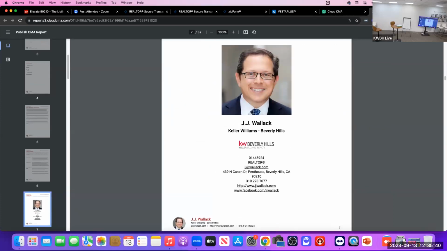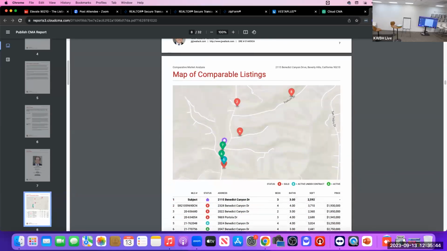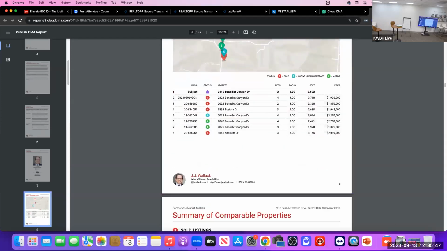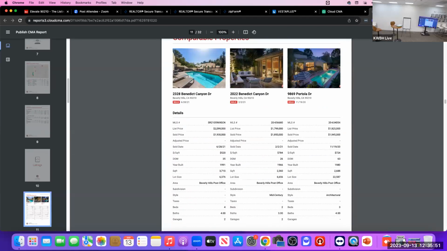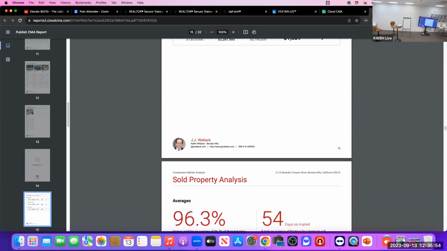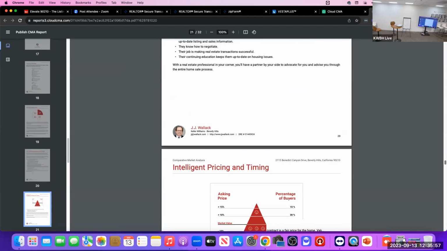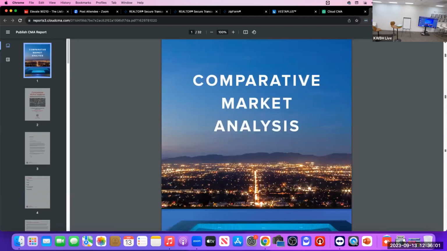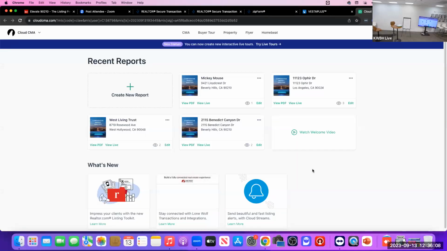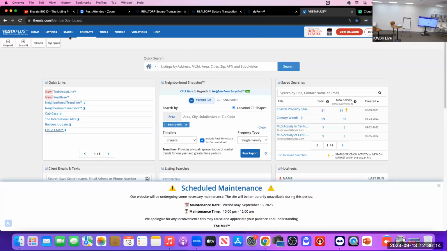It's pretty nice looking, and it's going to be printed out. This is something I would buy. It's got a lot of stuff: listings, comparable properties. I like to use Cloud CMA, at no cost, because it blows up the pictures of the listing really big. I have a different MLS login, and there are probably other CMAs, but anyways, just get an account with Cloud CMA. We can go back to it, but I want to get to the actual CMA. So on the MLS, we search for property. We have about maybe half an hour, hopefully.